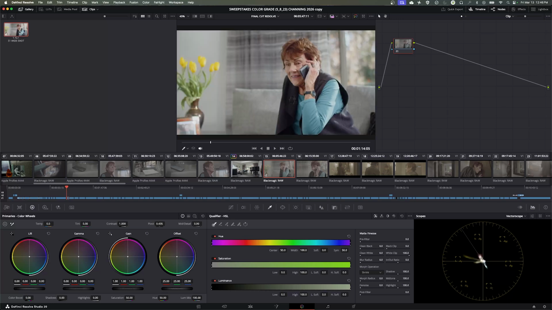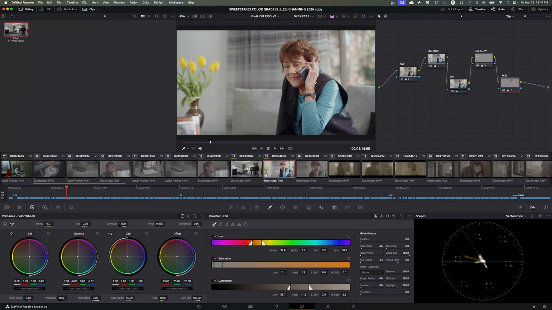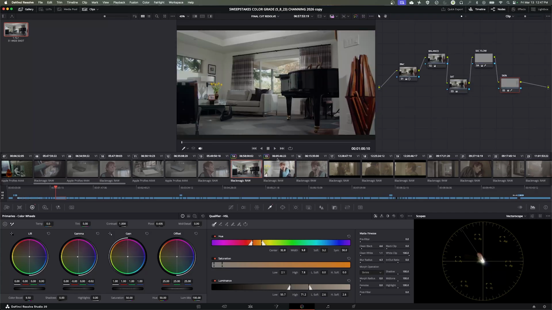If we move our mouse over like this, you can see what it's going to look like once I select that as the grade. And the way you do that is you hover over the item that you want to choose, and you do a middle click on your mouse. You push down the middle wheel and click it, and it will choose that node tree, that same node tree from our previous clip right here. So this one now has the same node tree, and as we play through it, it looks good.